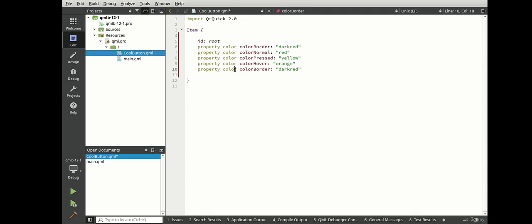We also want a string because we have an image that we're going to be able to update here. And let's call this source. And this is the actual image source that we're going to pull out of our resource.